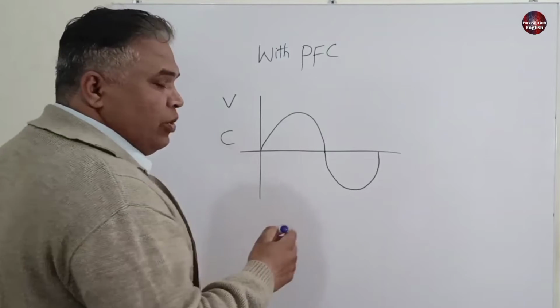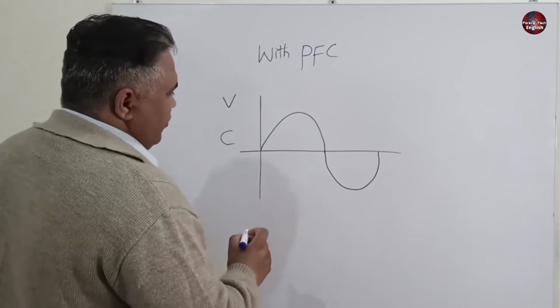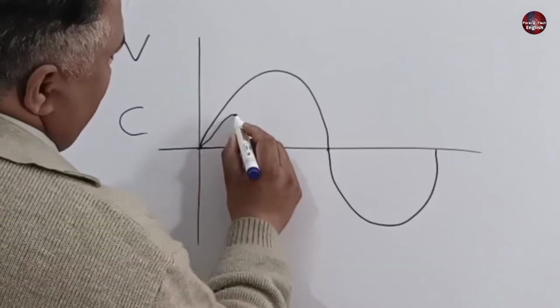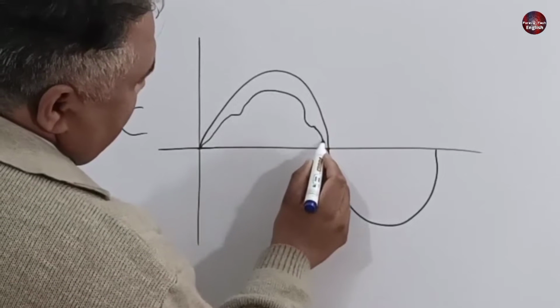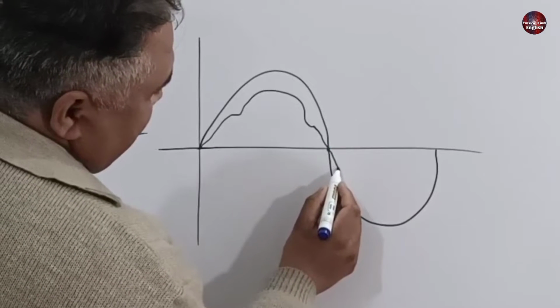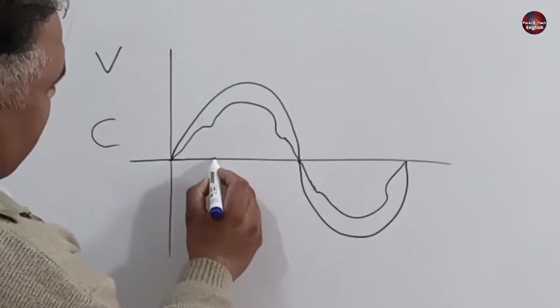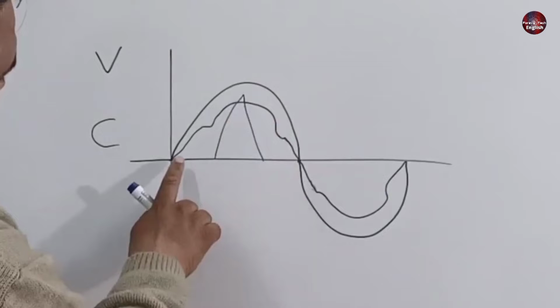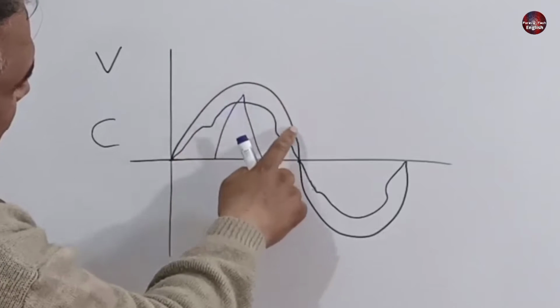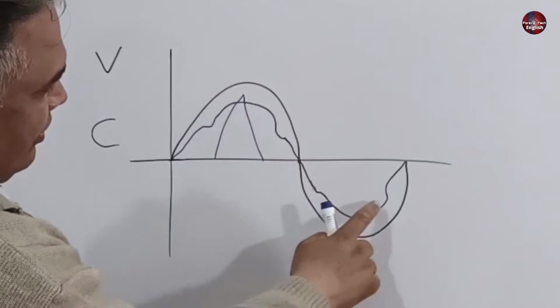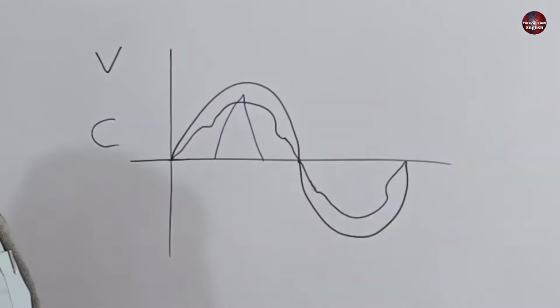Now, let me show you how the current will flow. The current flow started, it bent, then the same on the next end. Then it moves towards the negative point. The wave will be the same for the current on the negative side. The current without PFC looked like a spike, which was something like this. But now the current waveform is almost the same as the sinusoidal wave of the voltage. Now we understand the PFC installed with AC electricity and its waveform as well.